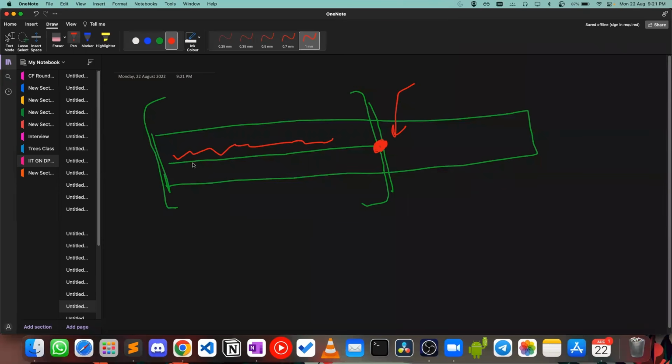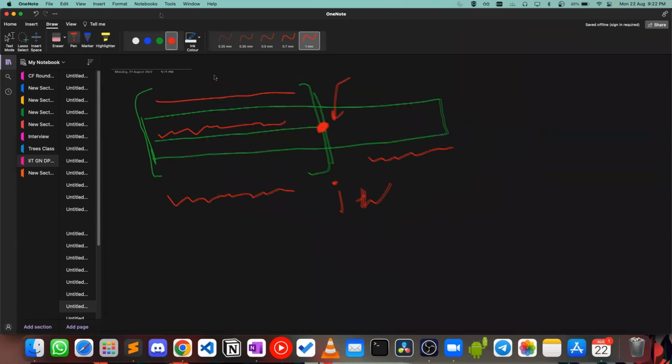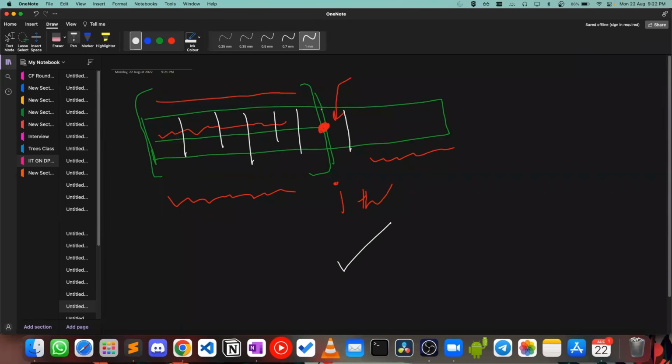Okay. What I'm saying is that I've already processed this part of the array. This part of the array I don't even know about. I have already processed the prefix. Basically, I have decided on which elements I want to pick up and which elements I don't want to pick up. This is what I've done till this point, and I'm standing on the ith element. Okay. So if I were to look at the first possibility, which is that you pick up this element, let's say this was the array. Let's say you pick it up. What can you do now?